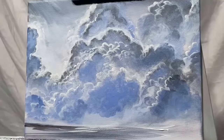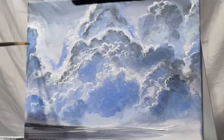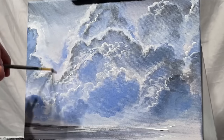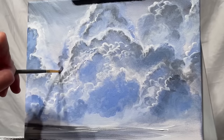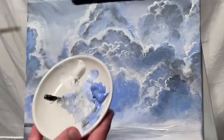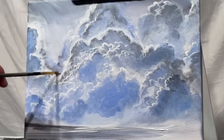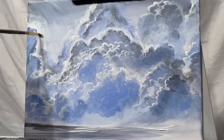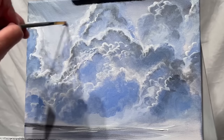For the next step, I'm going to take a little bit more of my blue, my black, and then soften with a little bit of white in this area right here because nothing is really standing out. I need to build up my colors and shadowing so that I can add some highlights and sun rays later. Taking those darker colors again — light blue violet, my round brush, and a little bit of white. I'm also adding more highlights down in the water with a little bit of white and blue. Just remember that you really need some shadows in order for your highlights to stand out.